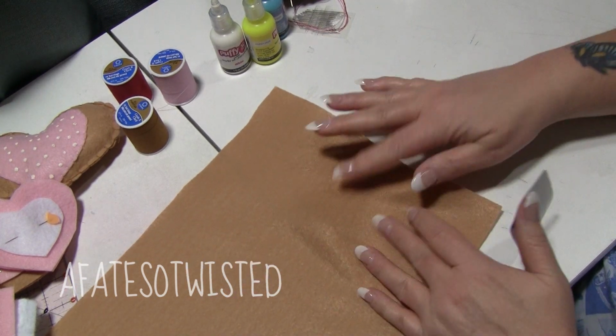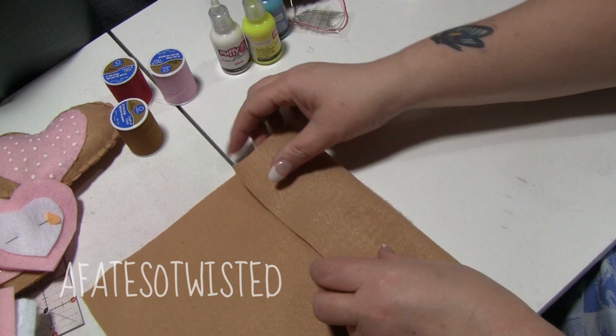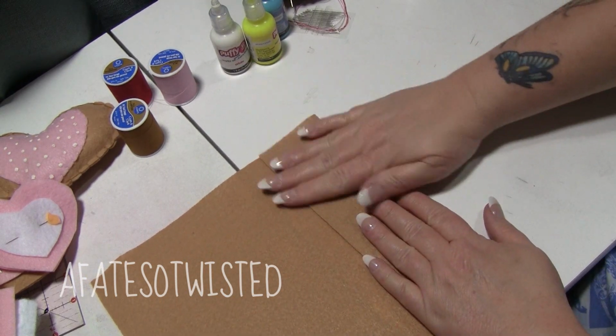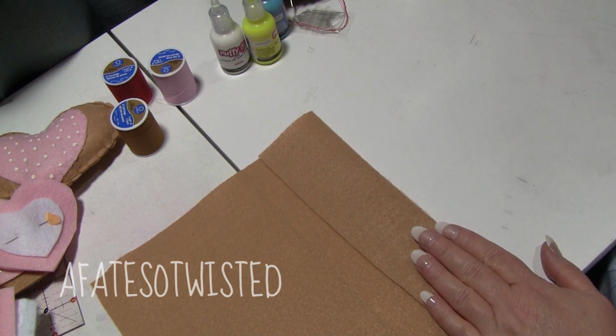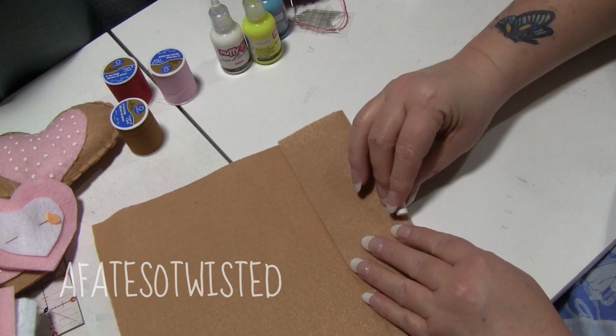And you can see that it already starts to pull a little bit. So this side is going to be my wrong side, and I know that because I'm going to go ahead and lay it over like this. And I'm going to get a piece of chalk, and I'm going to draw a heart.